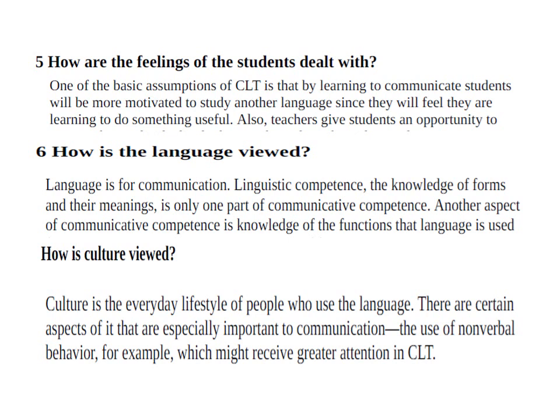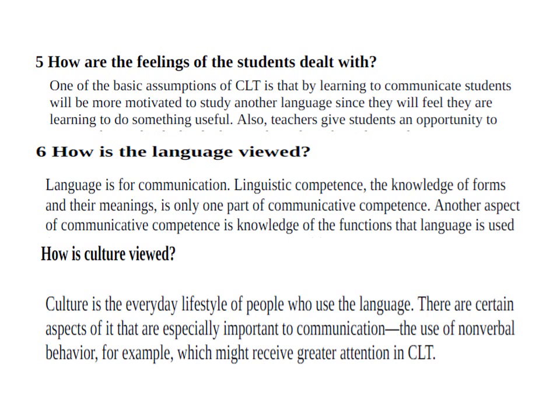Number 5. How are the feelings of the students dealt with? One of the basic assumptions of communicative language teaching is that by learning to communicate, students will be more motivated to study another language since they will feel they are learning to do something useful. So, the most important idea is that the students are motivated. They like the process of learning in the communicative approach. Also, the activities are enjoyable for the students, such as role play, games, problem solving. All these activities are considered enjoyable activities in the process of language learning.